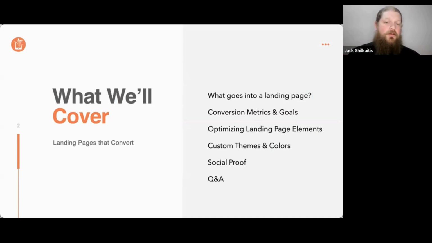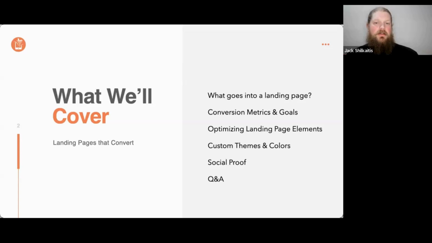We're going to talk about conversion metrics and goals. Once we've done the anatomy of a landing page, we're going to talk about conversion metrics, because we want a landing page that converts, but what does that mean? Without knowing what we're aiming for, or knowing what a good conversion rate is, it's a shot in the dark. You may have landing pages that are converting very well already, and you might think that they're not. And really, the issue is not the conversion rate, it's something else. So we're going to talk about that.